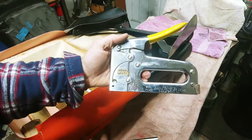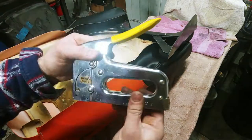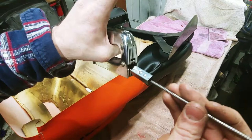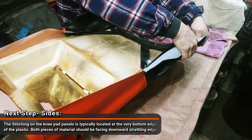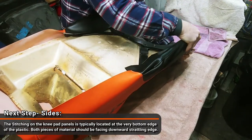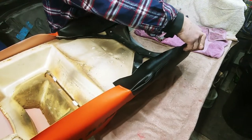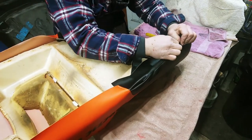And if you've never used one of these guns, this is a T50 style, I believe it's Arrow Fastener Company, T50. All you have to do is just push this in and down, and it slides out. Take the staples, slide those in, then the retainer in behind it. Gonna go ahead and put a couple of temporaries in here.